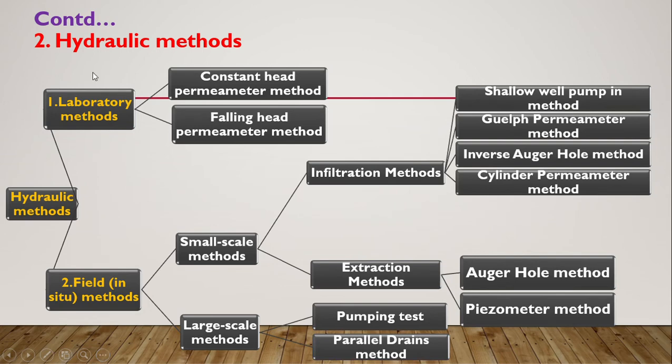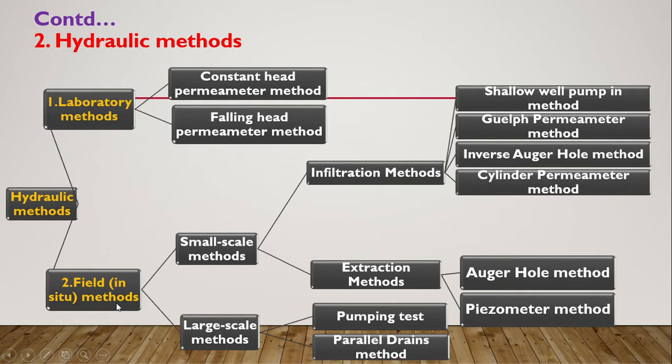It is the hydraulic method. In the hydraulic method there are many methods. Seeing this, you may think that it may be difficult. No, they all follow somewhat the same procedure. We just have to remember that procedure. Hydraulic methods are mainly divided into two: one is the laboratory method and the other is the field method. The field method is otherwise known as the in situ method.